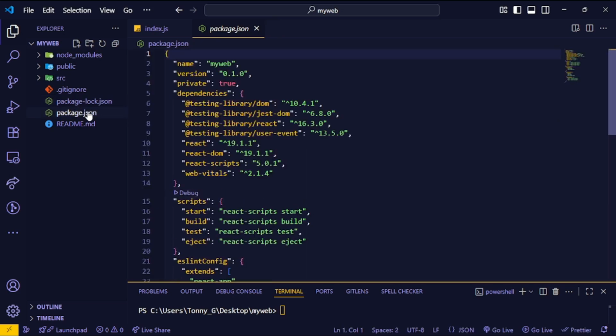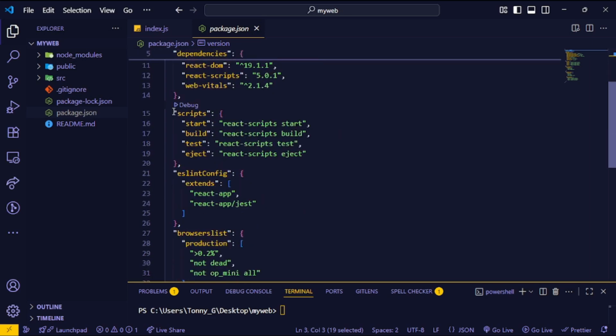So the key file here is package.json. It contains all the packages that are required in that application for that application to work smoothly without any malfunctioning. So for this case, what does it have? It has the application name, that is my web. By default, it just sets it to the name of the folder you are in, the version of that web application you are creating, and other tools.